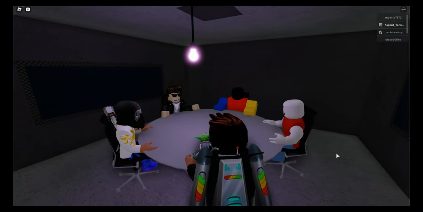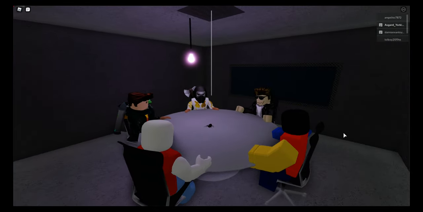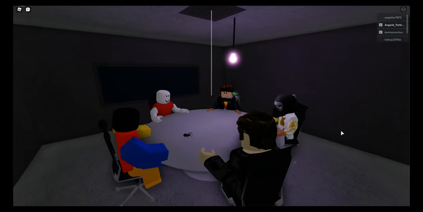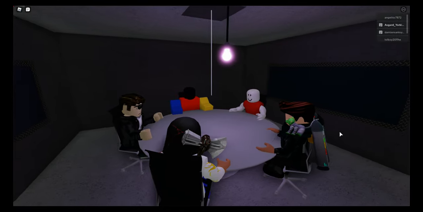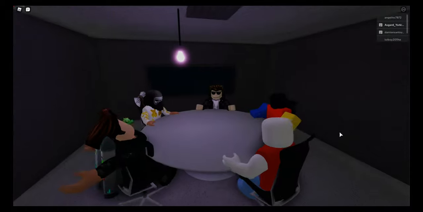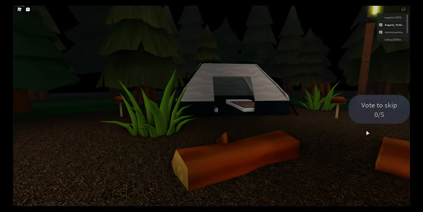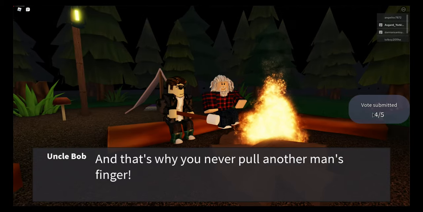Okay, now in this scene here, we're gonna find out which player is gonna be the spider. And it's random. Oh man, I'm scared. Is it gonna be me? Is it gonna be somebody else? Oh, that's just nasty. Come on, somebody. Vote, skip us out.